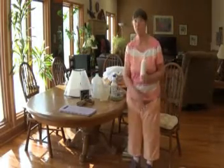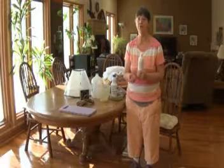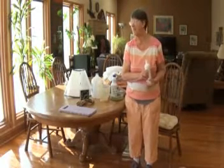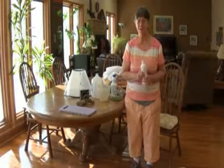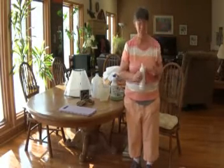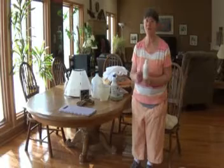First, you're going to wet his paws. Sam has sore elbows also, so I do his elbows and his paws, and I make a good lather for the paws and the sides. An additional difficulty with Sam is that he had a torn ligament three years ago and has a steel plate in his leg, so he has a hard time standing. I entertain him while he's in there — he actually enjoys this. Lather up, put the soap on, and let it stay on for 10 minutes.